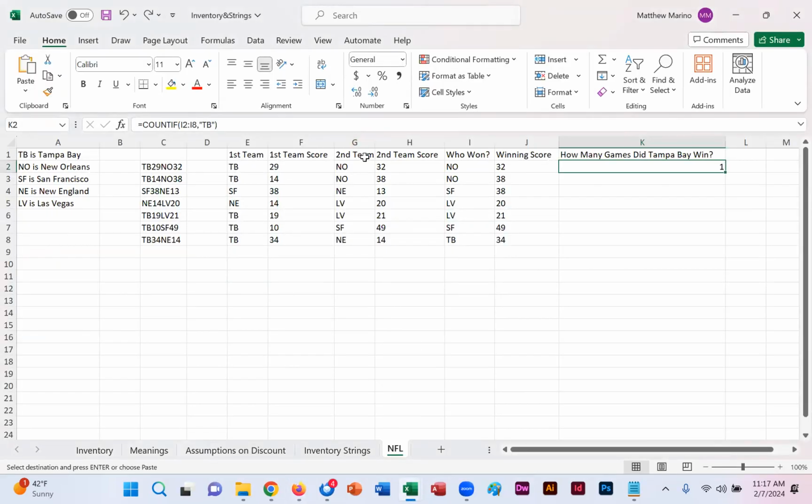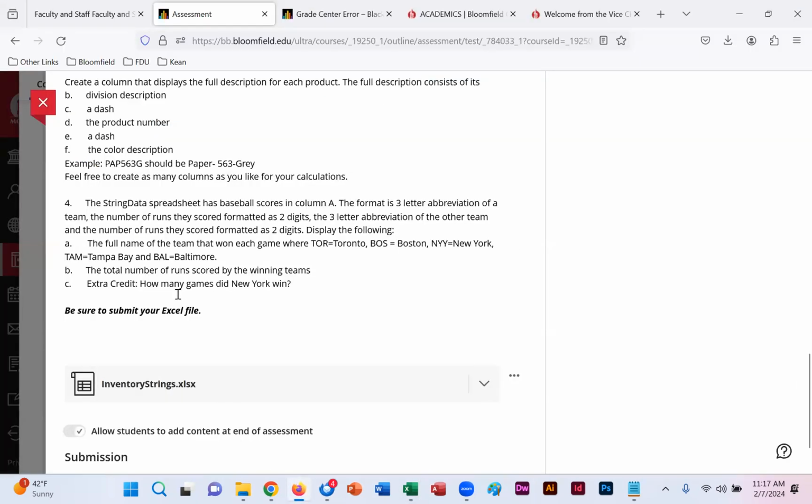First team score, second team score, who won, winning score. But instead of how many games did Tampa Bay win, it asks you how many games did the Yankees.